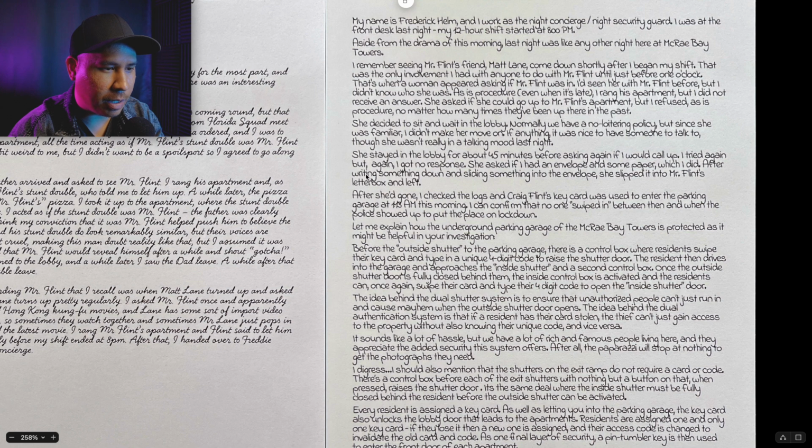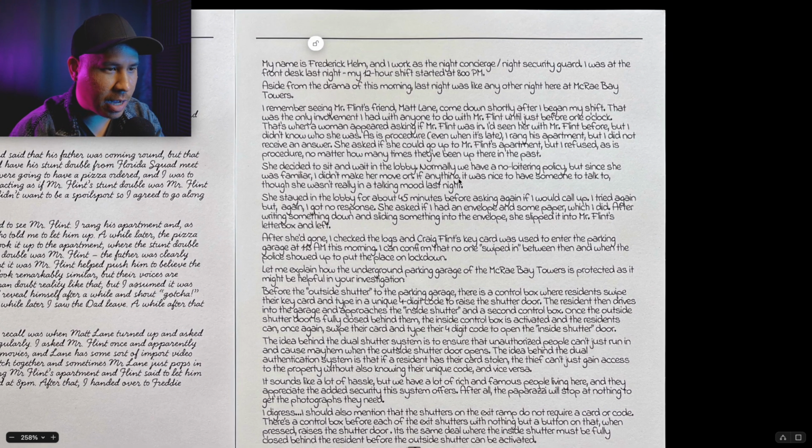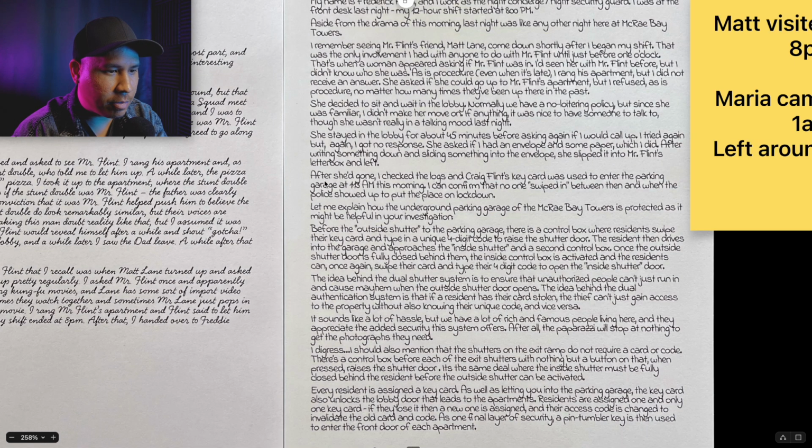I tried again, but again, I got no response. She asked if I had an envelope and some paper, which I did. After writing something down and sliding something into the envelope, she slipped it into Mr. Flint's letterbox and left. Oh, okay, so that's Maria. So now we have a time frame for that letter. After she'd gone, I checked the logs, and Craig Flint's key card was used to enter the parking garage at 1:13 a.m. this morning. I can confirm that no one swiped in between then and when the police showed up to put the place on lockdown.